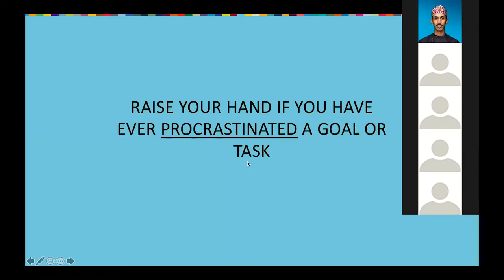You just click on the participants bar on the bottom, and then a box should pop up. And at the bottom of that box should be a button that says raise hand, just for next time. Thank you all for participating.